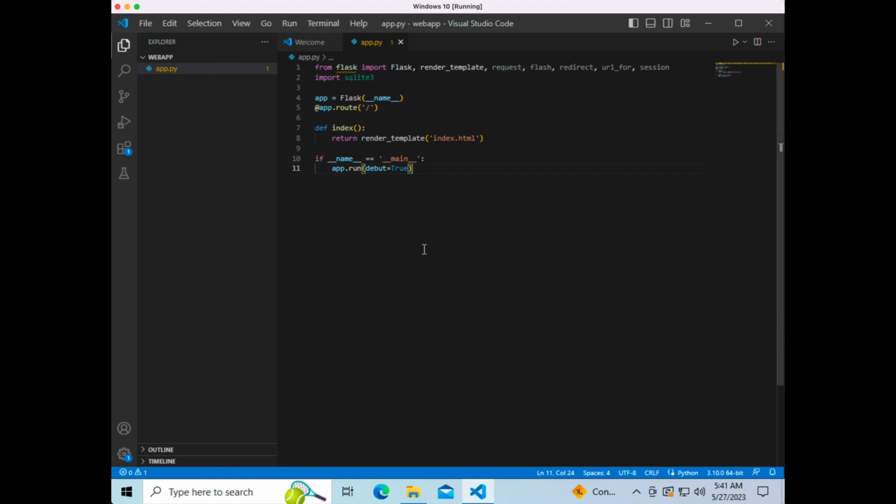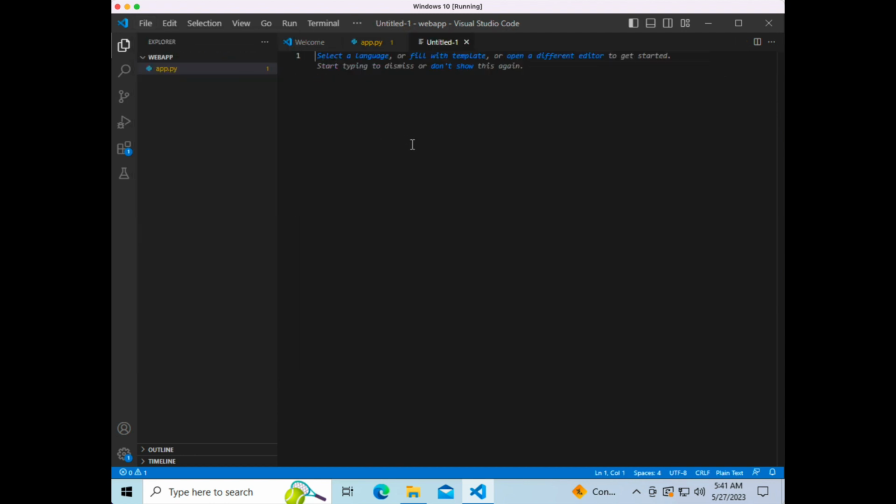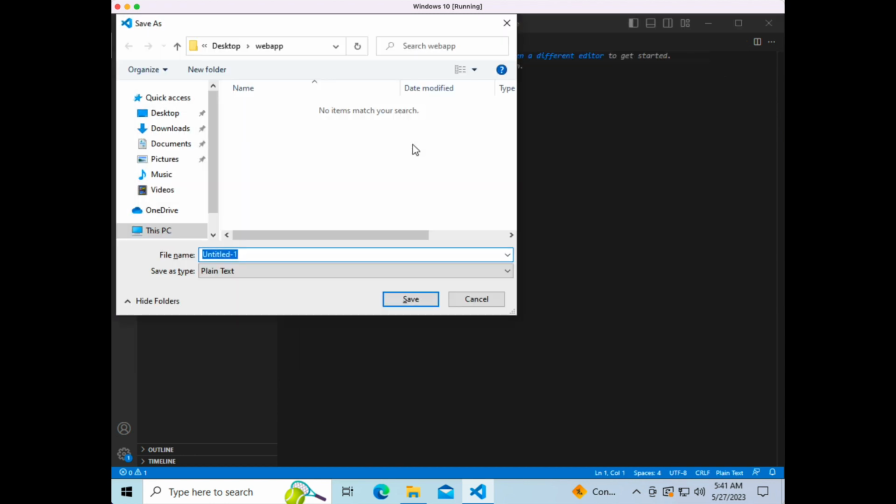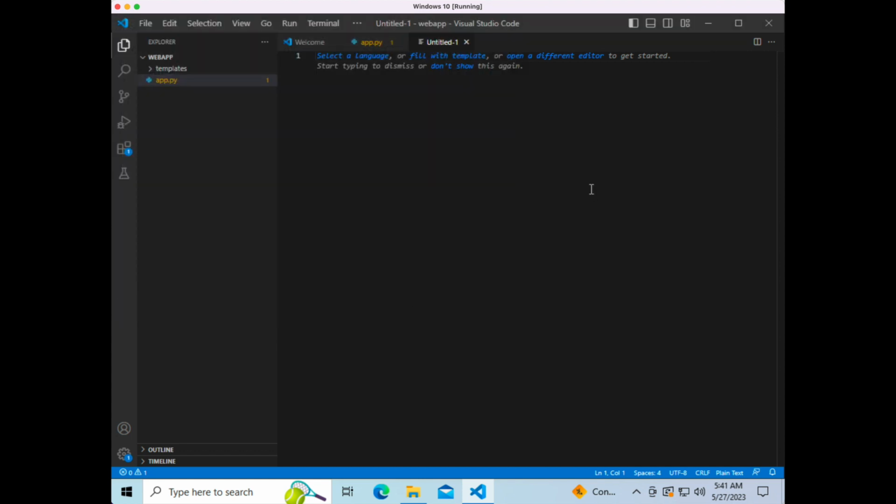And next we want to create index.html. So in Visual Studio Code, let's create a new file. So file, new text file. Control S, save this as index.html, but don't save it yet. We're not going to save it inside of web app. Instead, we'll click the new folder button and call this folder templates. So that's templates, plural. And now double click on this folder. And so now you are inside of templates, which is inside of web app. So save index.html inside of templates, which is inside of web app. Press save.